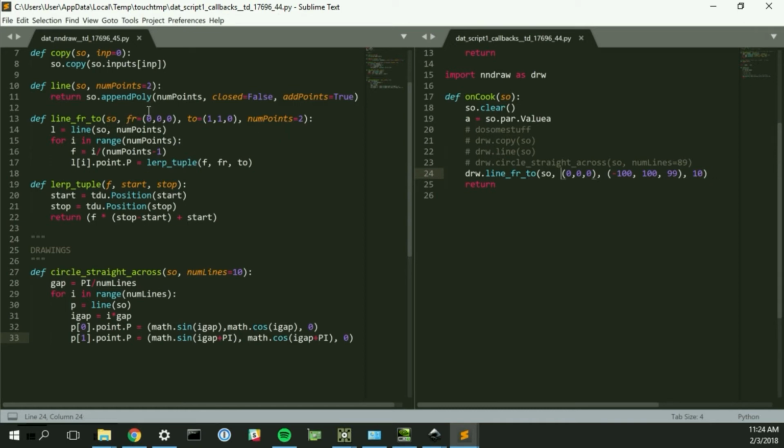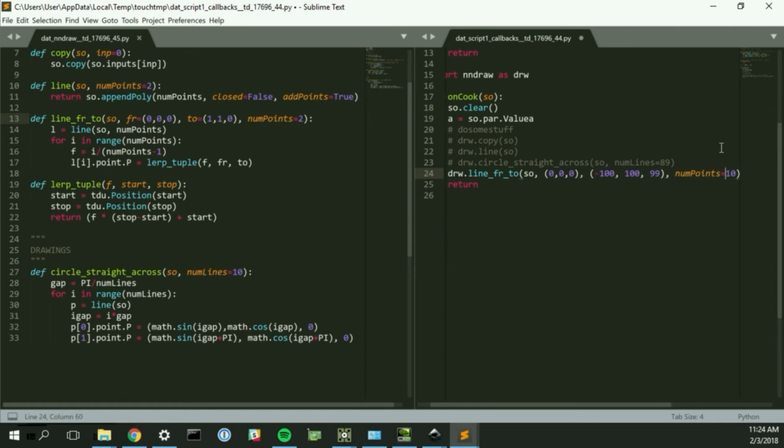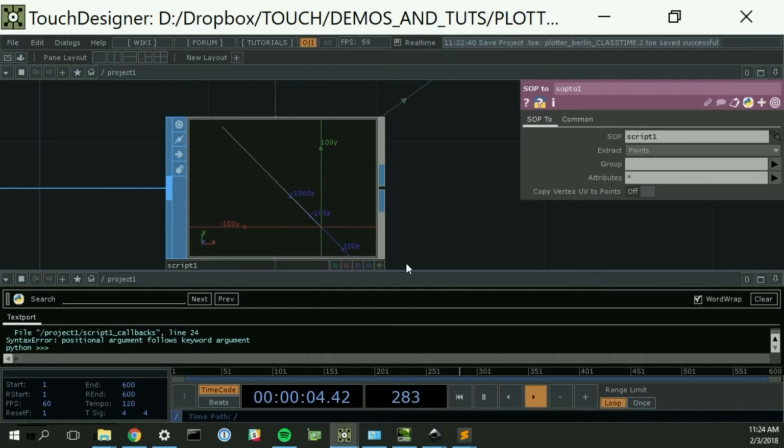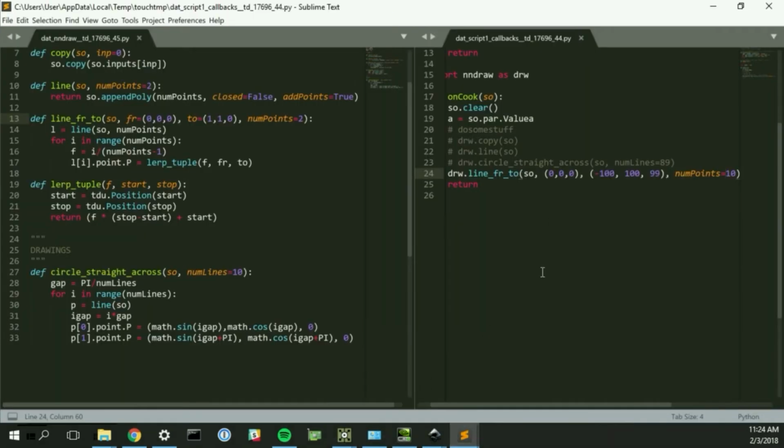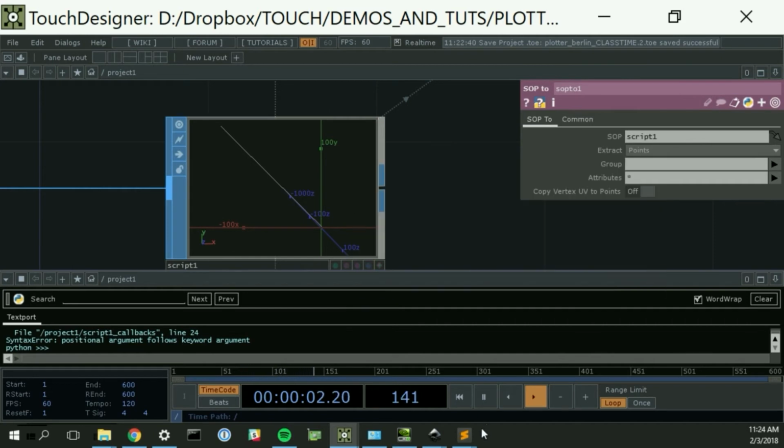So it's saying, all right, well, this 0, 0, 0 must be passed to from. This negative 100, 199 must be passed to to. And then this 10 must be going to num points. Now I can start at the end, and I can say num points gets 10, and that's fine. It's not going to have a problem with that. You don't have to do this. But if I did that, it's totally fine to, let's say, delete my first argument here, because I have a default for it, and it'll still work because the default will kick in.